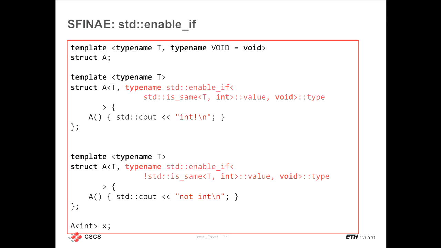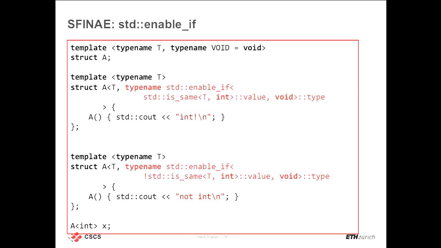And then I go search for my specializations. My specialization says, okay, listen, the second argument here can be std::enable_if, and this guy, std::is_same, is a type trait, the same that we used earlier in the example. It gives me true if the two types are the same type, otherwise it gives me false. So if T is int, this is true. And if this is true, enable_if returns, with quotes, void. enable_if::type is void. In this case, then this matches and I go into this specialization.